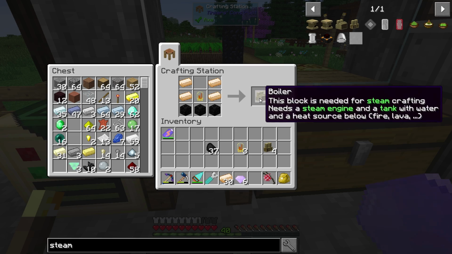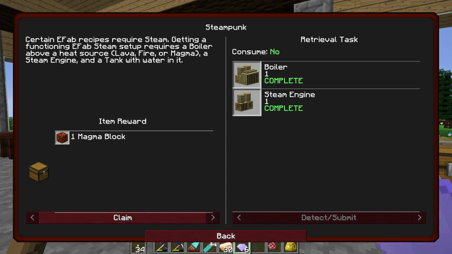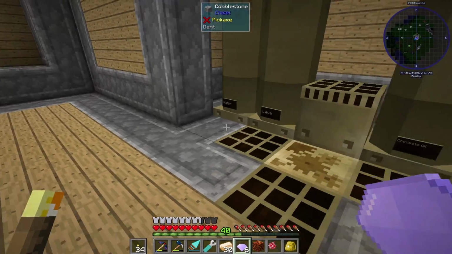Pretty cool. And once we do that, boom, we're going to grab the quest because it's going to give us a magma block. And I already said that's one of the heat sources. So we're good to go. We're going to head down here and check this out.